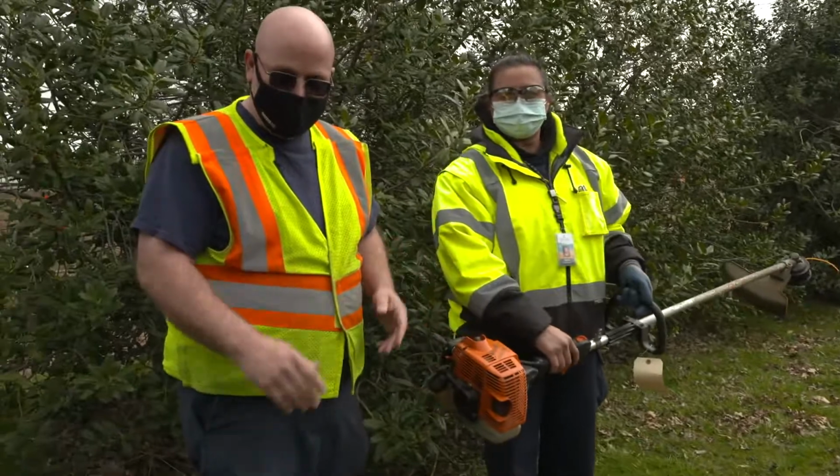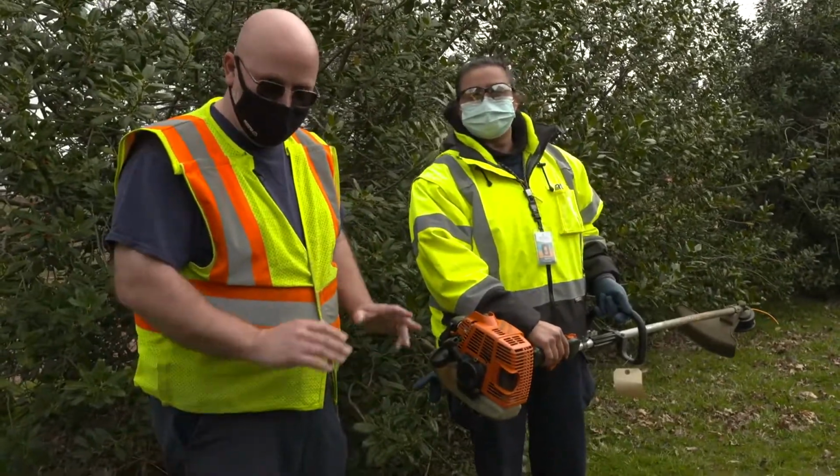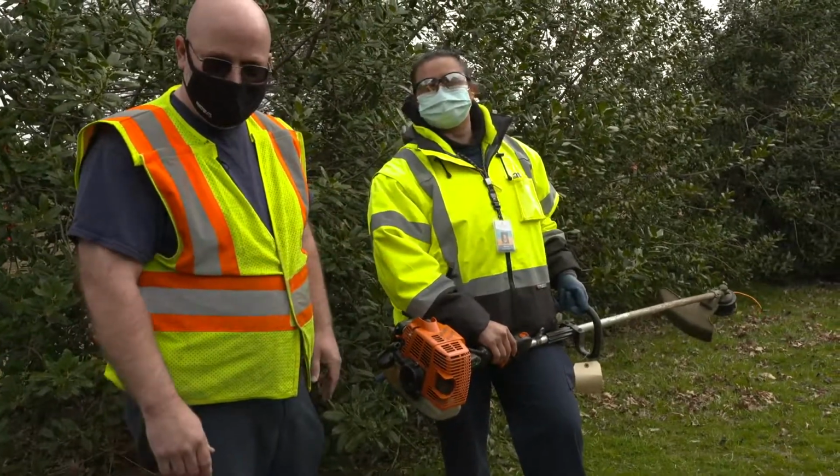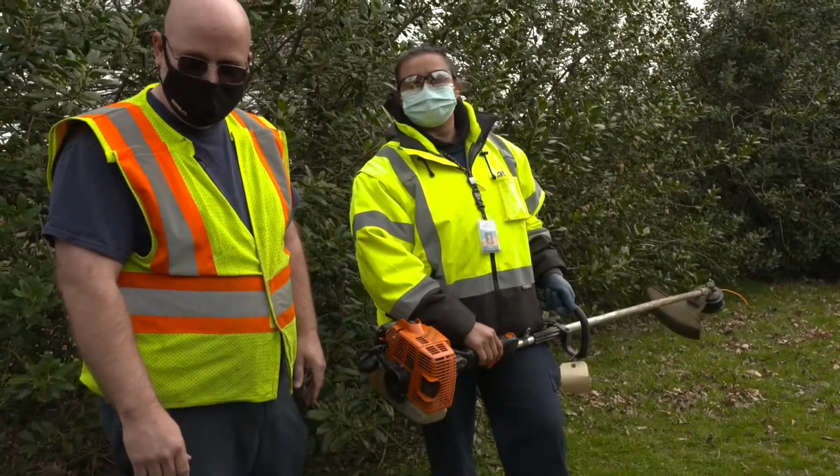So that's how to properly weed eat around bushes, sidewalks, whatever areas you have. That's the proper way of running a string trimmer.